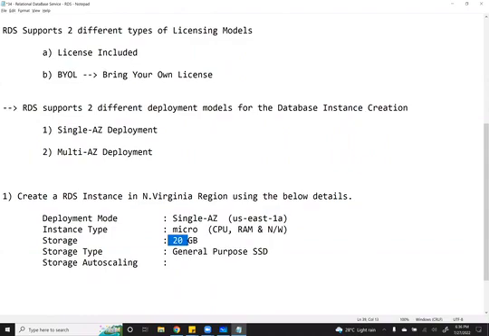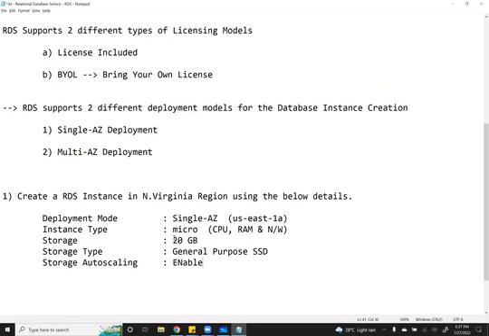Automatically the storage will be increased, but it cannot be reduced. Storage auto scaling will allow the storage to be increased automatically whenever the capacity is filled up to 90%, sorry, 80%.